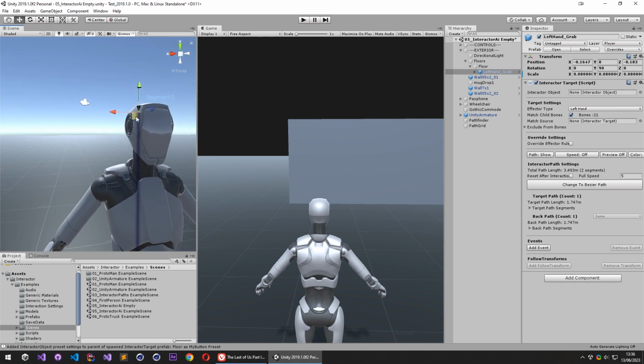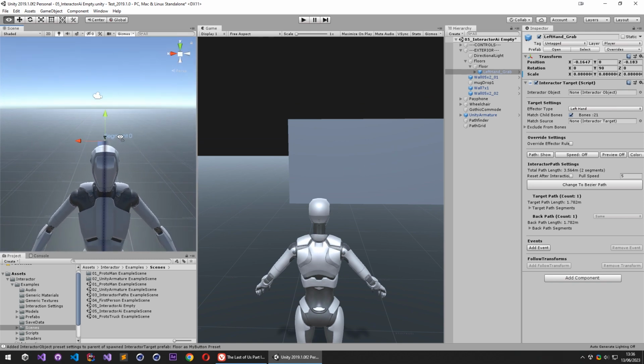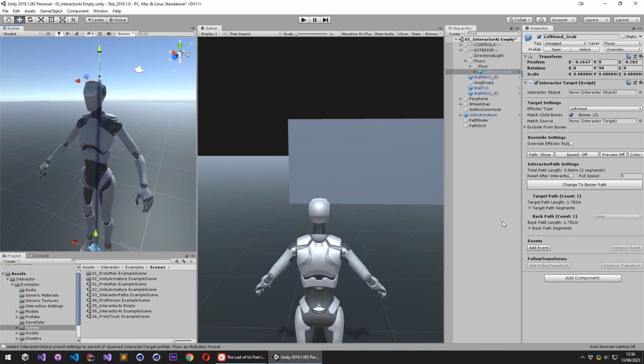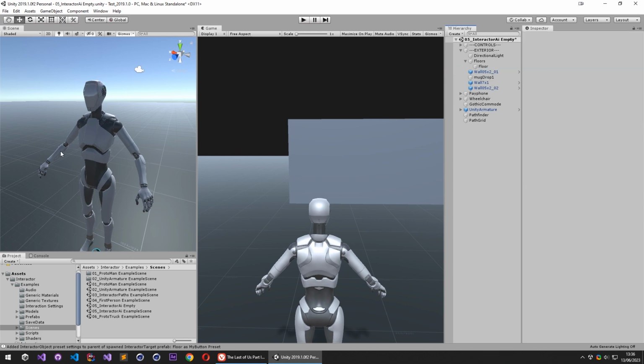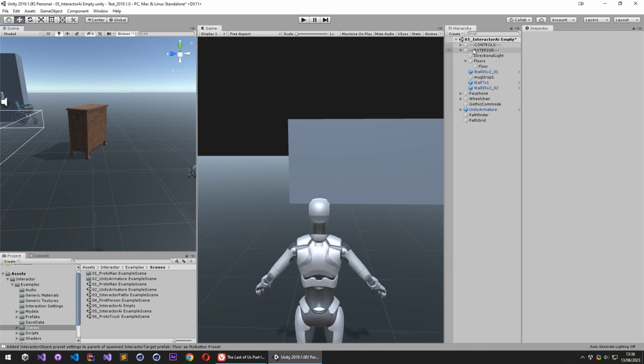So it is pretty much the same length. You can see the length over here. It is actually 1.78. That's another way to calculate some distance in your game. So this is pretty accurate. You can use it to measure things in your scene.